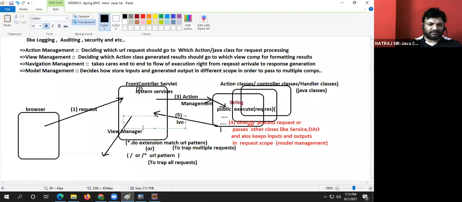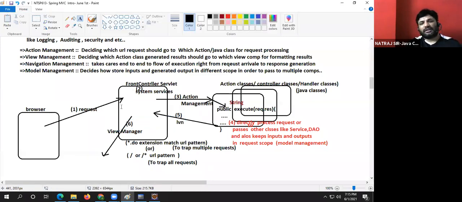That is 6. It performs view management and decides the physical view, and control goes to the physical view.